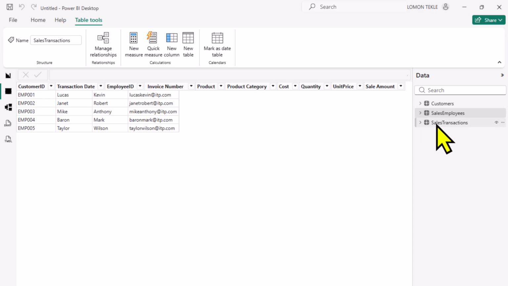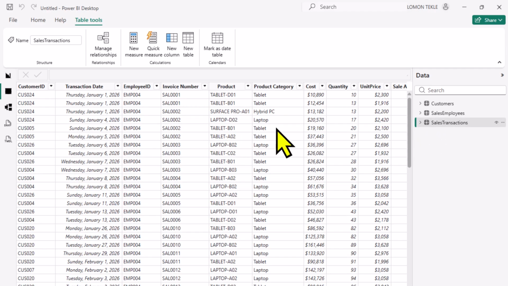The Sales Transactions table represents the core data. That is, it answers questions like when, how much, who, and what, related to sales of products. Each row represents a single transaction. That is, a sale of a product. Some columns are references to other tables. For example, the Customer ID column here indicates which customer purchased a product. But the full information about the customer, including the name of the customer, is stored in the Customers table. However, the two tables do not talk to each other until we create a relationship between them.